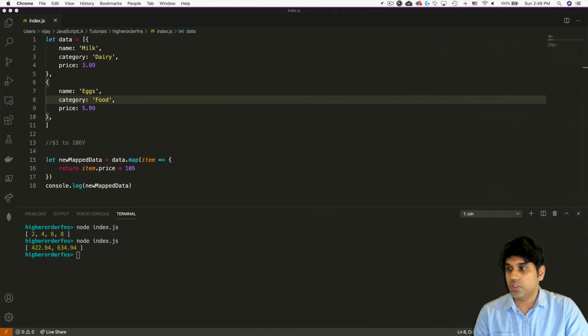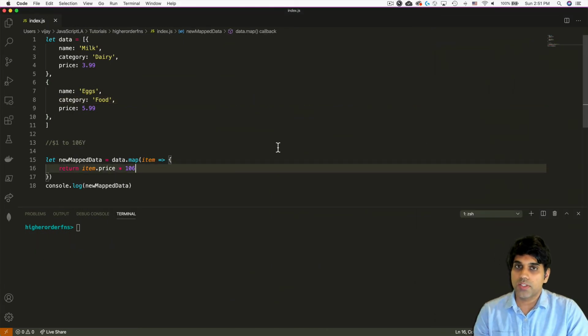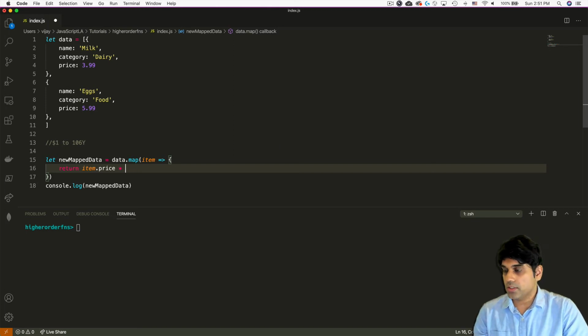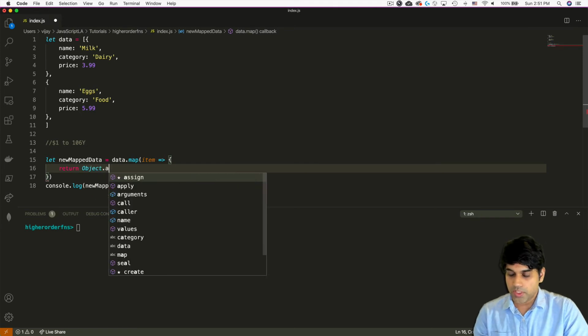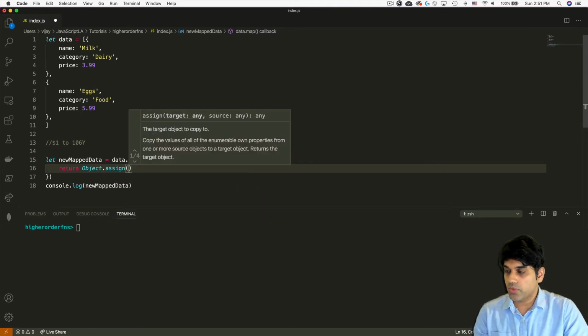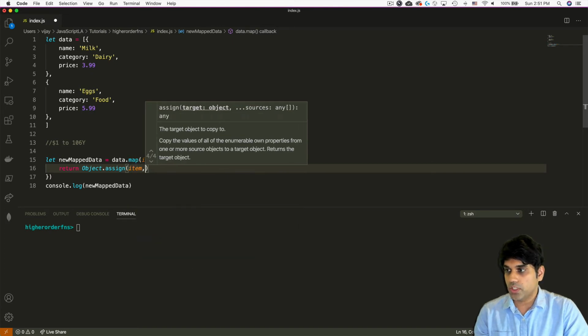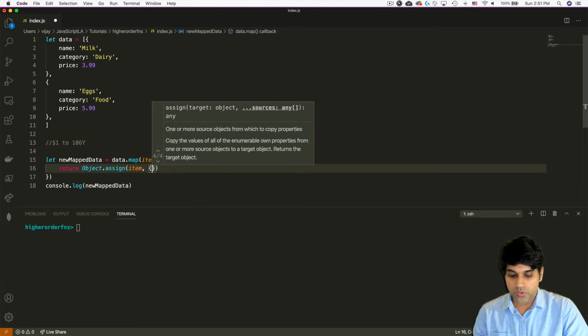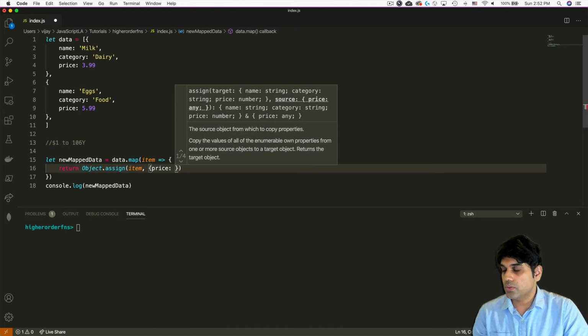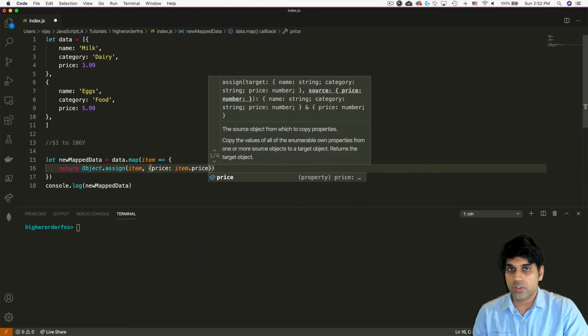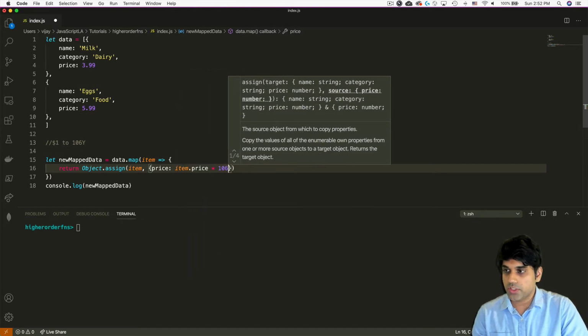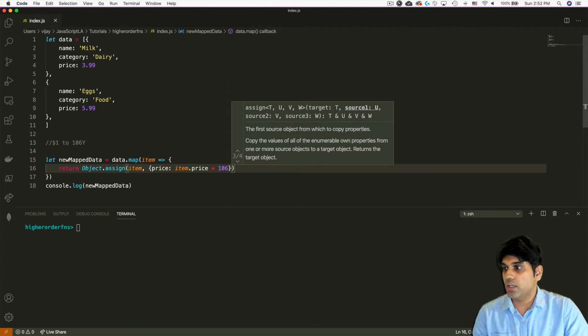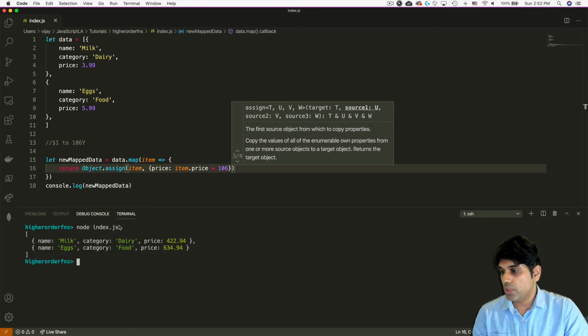So that's what we're going to do here in ours. Now that we know about Object.assign, we're going to use the Object.assign syntax that we just saw, and we're going to create a new object that is mapped by saying Object.assign, and then we're going to provide it with the target source, which is the current item. And then we're also going to fill it with a new price. So we're going to essentially replace price here with the item price, the current price, multiplied by 106 for Japanese yen. Save that.